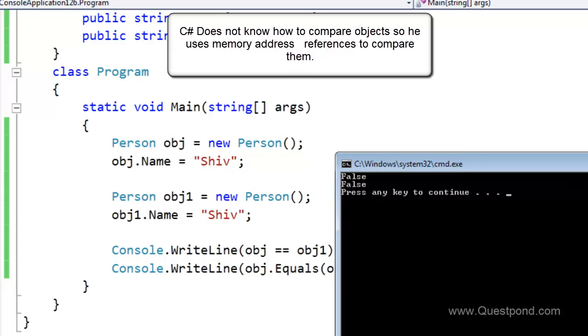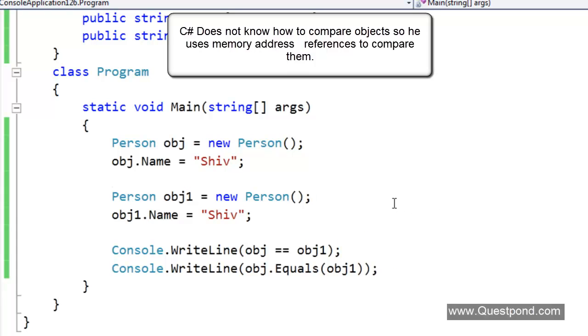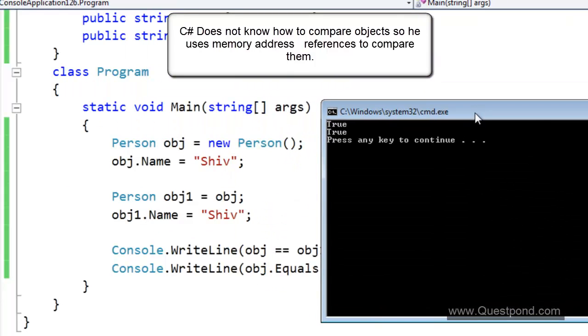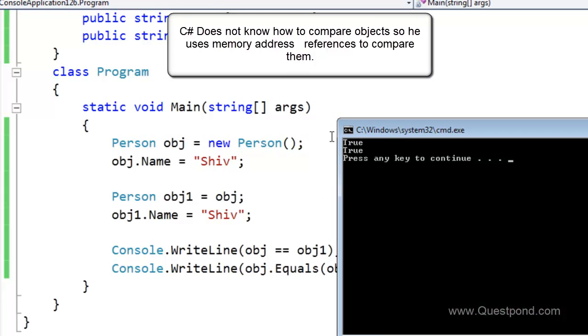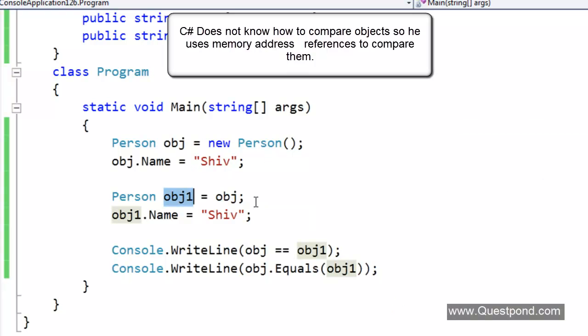So when you are comparing objects, object equality is determined by C# using the references. For example, over here, if I pass this person to obj, now it will say that both of them are the same because the pointers are the same. You can see over here it is showing true and true because now the memory address of obj and obj1 are one and the same. So in short, when it comes to value based comparison, single values like string, integer, boolean, double, it follows either numeric or pattern based comparison. But when it comes to object based comparison, for example a person object and a customer object, it compares on the basis of memory addresses, or I will say references.